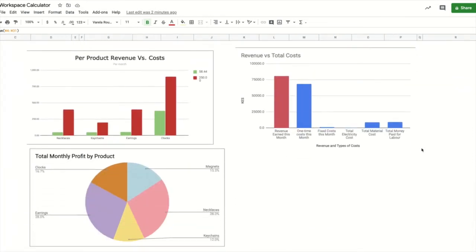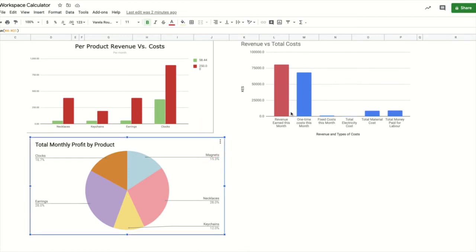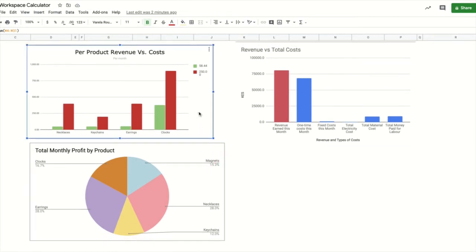I think one of the really cool other aspects is the charts here. So we have three charts. One of them shows the per product revenue versus cost. So the red bars show the revenue of each product, and the green bars show the cost, and they just show the ratios of cost versus revenue. So we know that the ratio of cost to revenue for clocks is comparatively higher than other ratios, which means that clocks are probably not as profitable a product, so they're not our priority. We should probably focus on other products that have minimalistic cost as compared to the revenue, and we should capitalize on that.